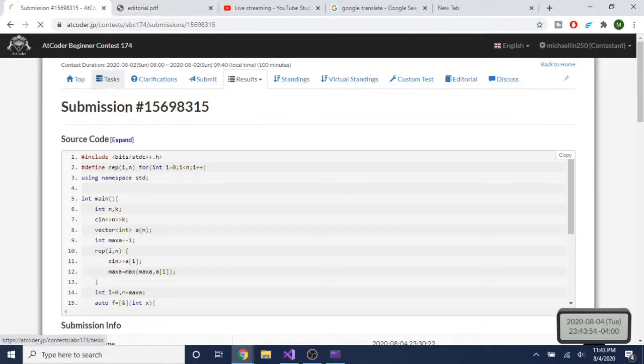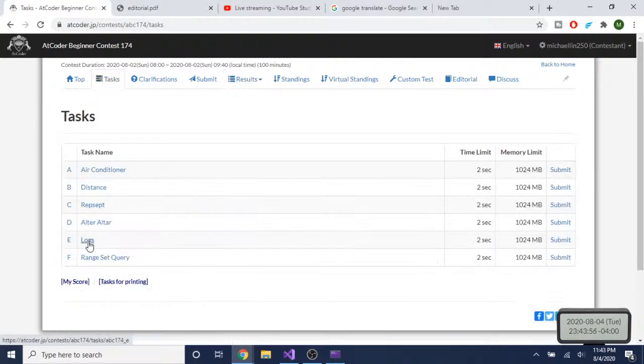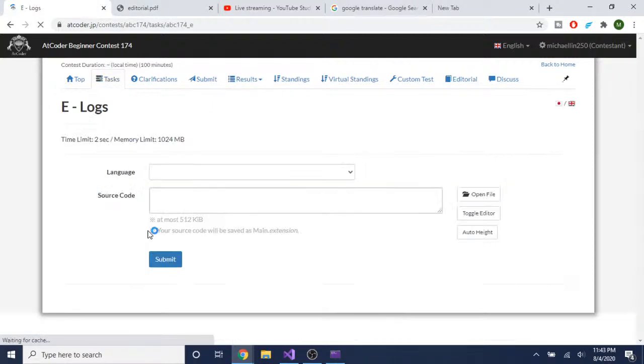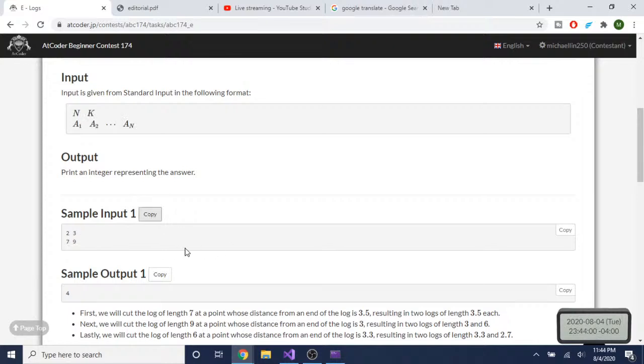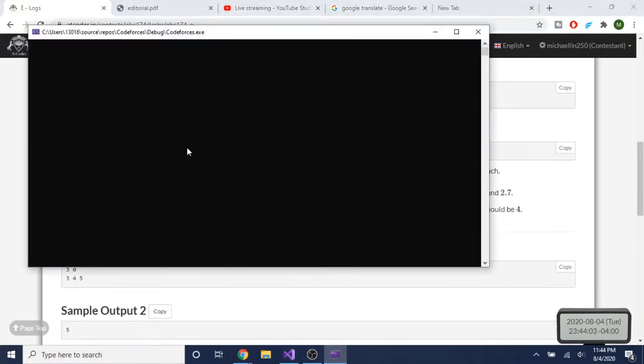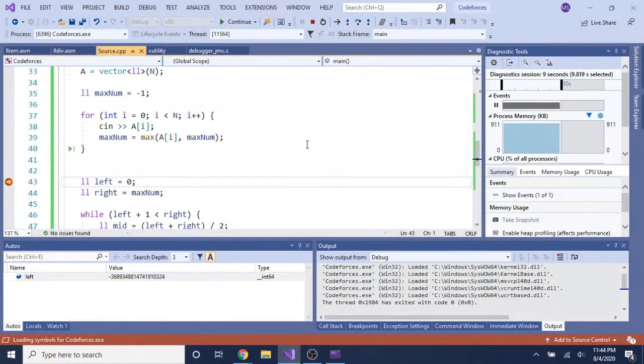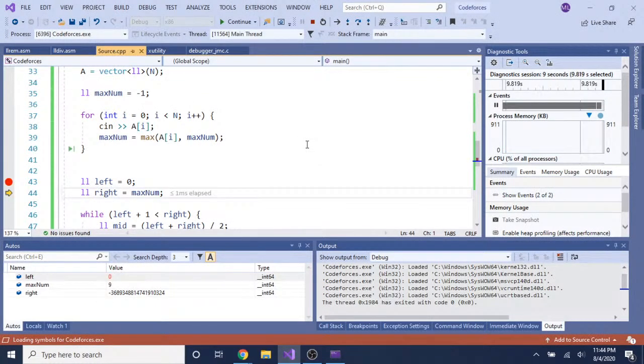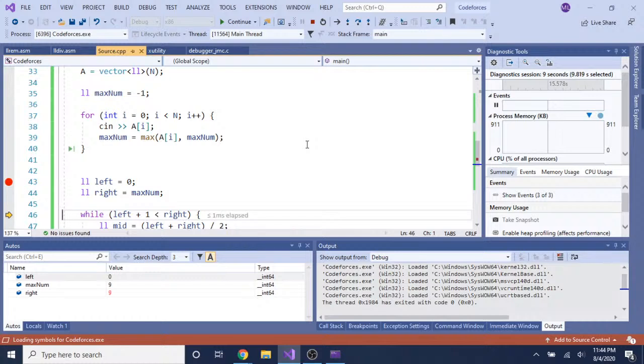So let's go back to the tasks. So 7 through 3, 7, 9. Okay, so let's redo this. Originally our left is going to be 0 because that's the starting number. Our right is going to be the maximum number. Then we're going to use binary search to pick the values that we're going to cut, the current length we're going to cut for each of the rods. That's what we're doing.